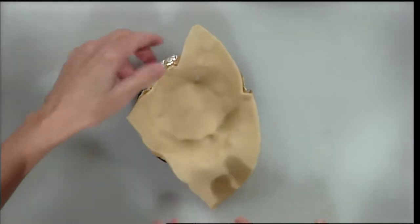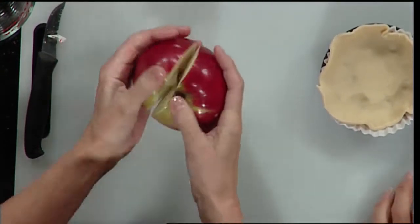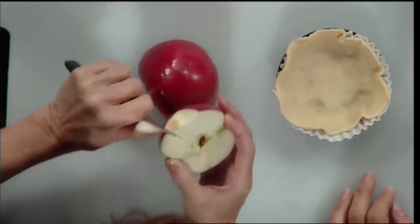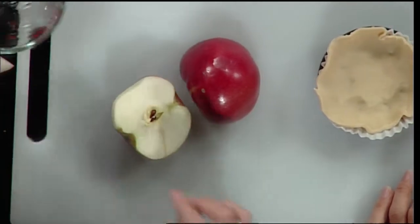But now, then you start cutting the apple. I'm going to use this. They'll tell you to use a peeler, but I like to use a paring knife. By the way, the size is about softball size. This is why I like a paring knife. Can you see this little brown spot right here? You can take out the brown spots much easier. And about a cup and a half of apple. So we're going to cut up some apple.